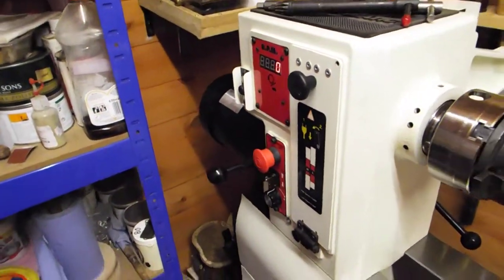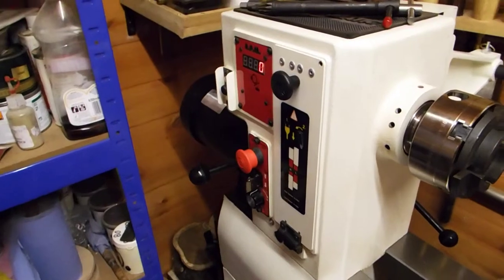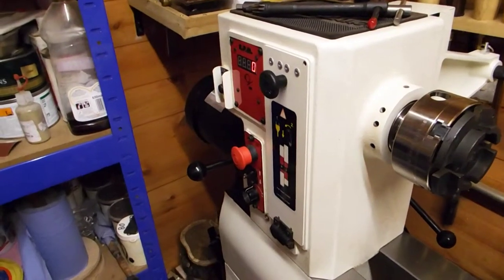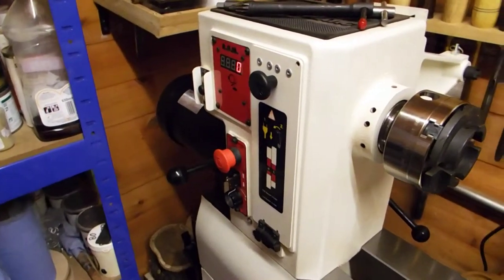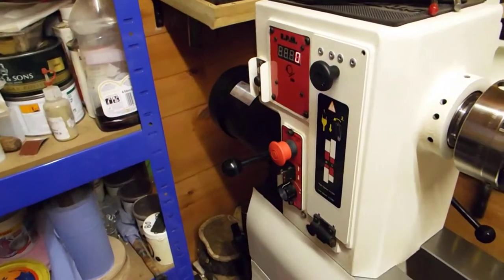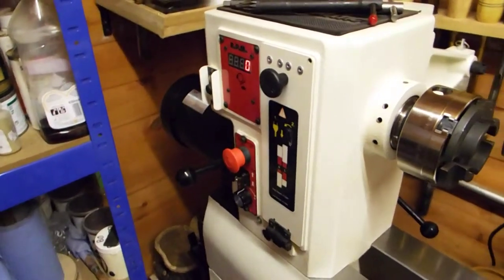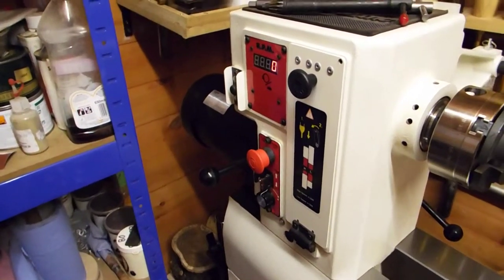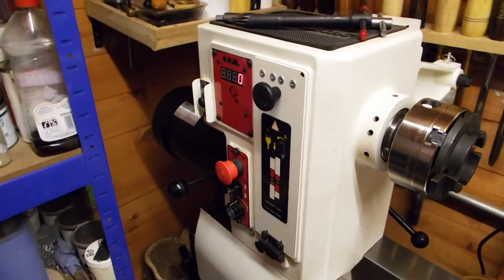Don't panic over cracks — they're nothing. As long as the bowl hasn't fallen in two, it's no big deal. If it's just a little crack, fill it in with brass powder or copper powder, a little bit of super glue from the pound shop, dribble it in, a couple of hours later it's hard as rock and it's a feature — gone from a negative to a positive. Right, that was just another hints and tips. Take care in those workshops and I'll catch you later. Bye bye now.